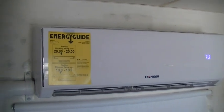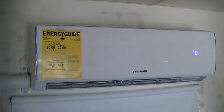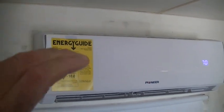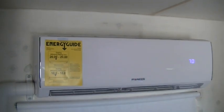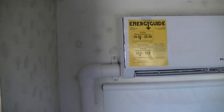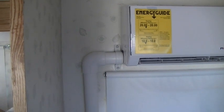One more thing I'd recommend: this trailer is not being moved off the property, so I'm not worried about traveling. But if the unit bounces around on the road, it could fall off. What I recommend is finding a stud or using toggle bolts, and putting at least one strap in the middle — a lashing strap with two hooks, one up top and one down below. I also have a video showing the line set cover I built, covering the lines that go down the wall and through the floor.